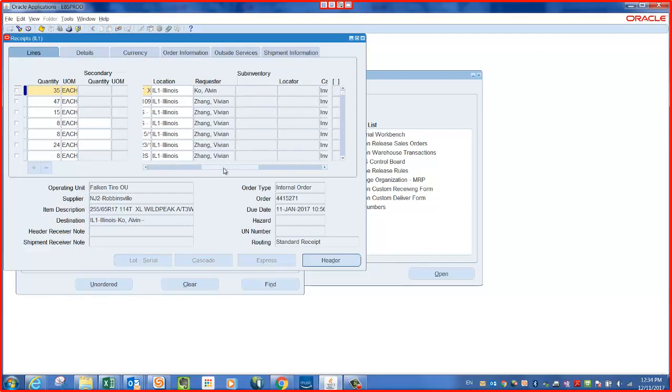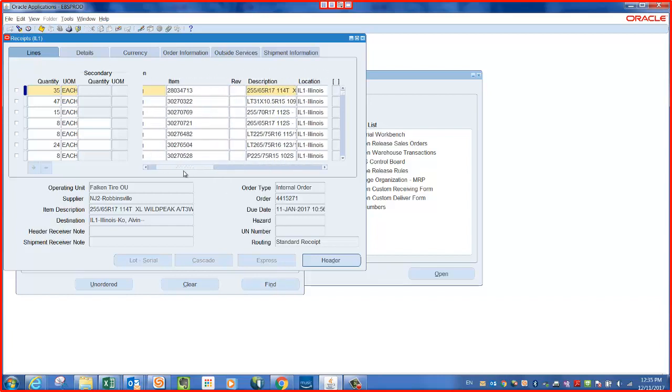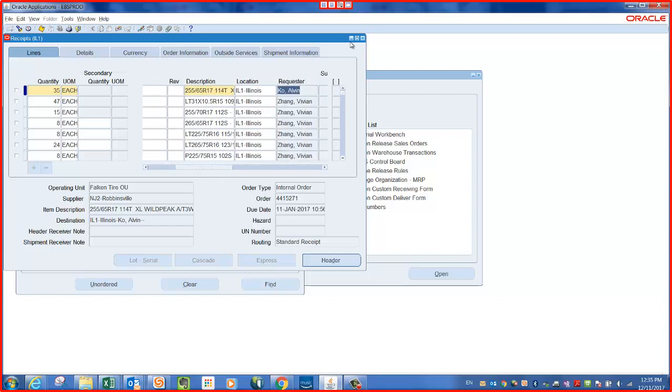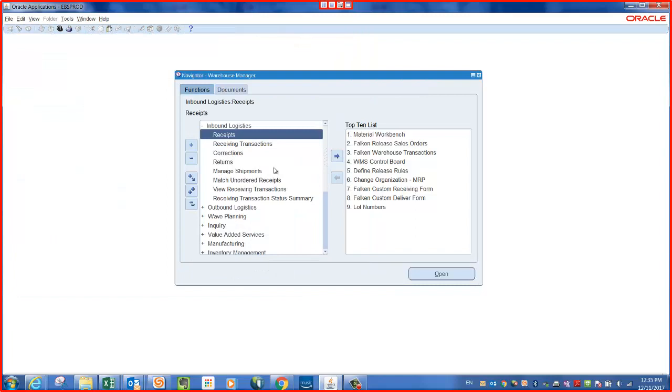So the moral of this extract right here is that you have to go line by line and make sure there is a recent transfer that you know is coming to you. And like in this example, we have one really old, so it may be an error or something the warehouse messed up. So you have 35 tires you have to deal with. So you want to tackle that before the PI. What else?